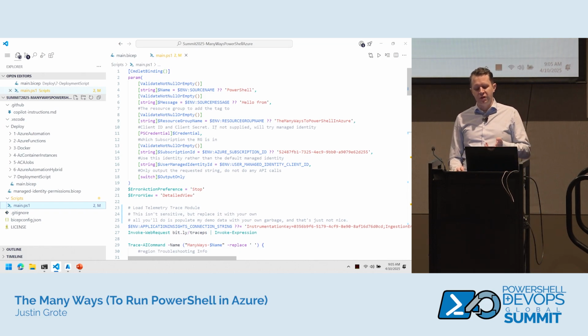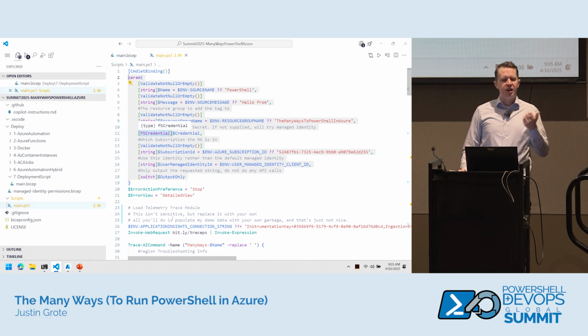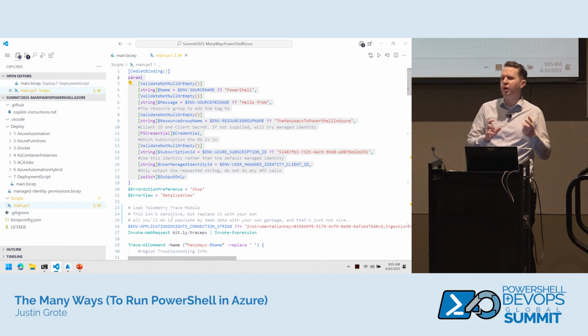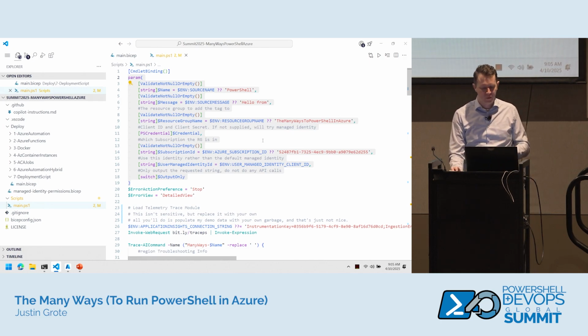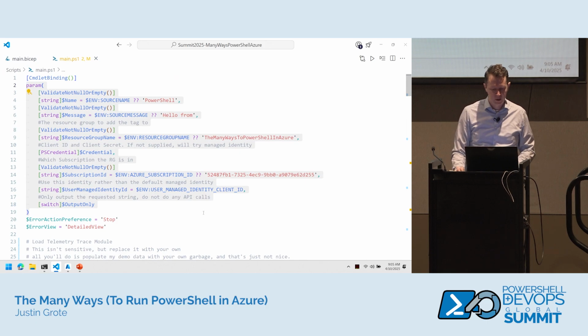So this script is written in such a way to try to ease that journey as much as possible, using a few neat little techniques. Starting out, like any good script, everything that is an input to this script is in a parameter block. Anything that could change or is important, we don't set as variables inside and look for them. We have them as parameters. And these parameters have intelligent defaults. So if we start, I assume that's okay to read, I'll hide the sidebar here.